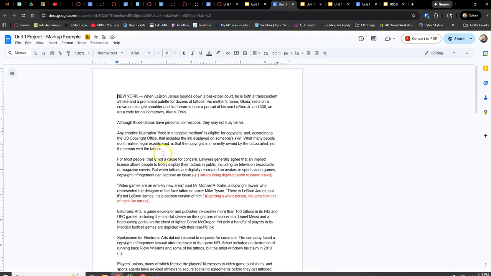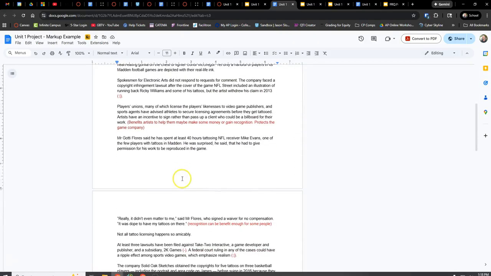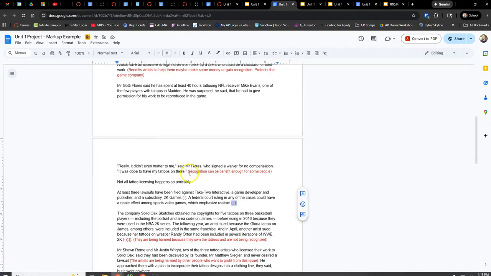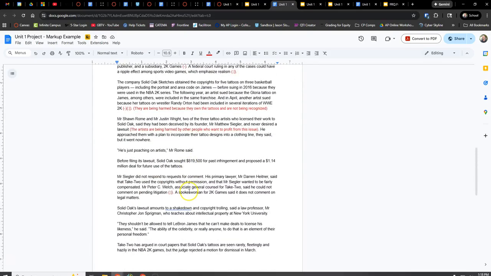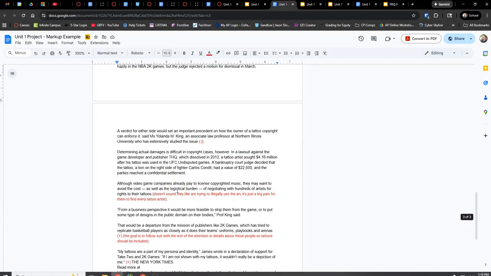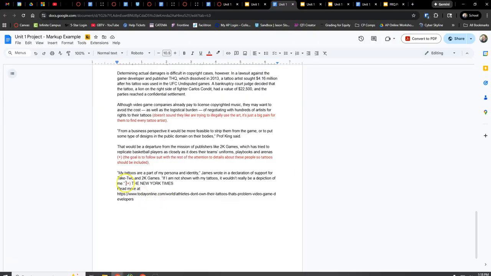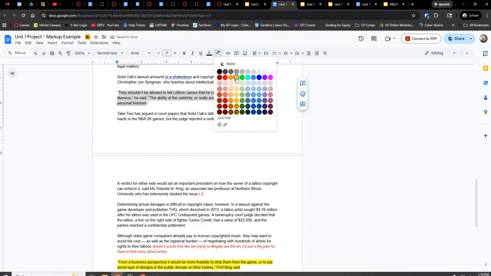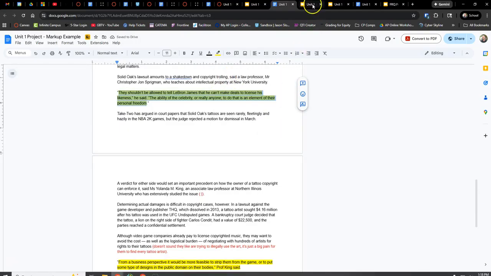And this is a couple examples really quick. This is an article. This is the tattoo one. You can see that they've added some minuses. They've added some pluses in here. They've added some faces, and they've added some comments. Right? So when I'm looking for the annotations, this is what I'm looking for. Did you add comments? Did you add faces? Did you add pluses? Did you add minuses? The only thing this is missing is things that you want to know more about. So you would highlight a sentence here or there, just so I can see that you read this, right? That's what your article should look like.